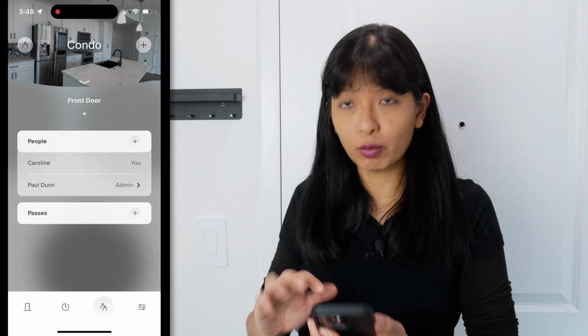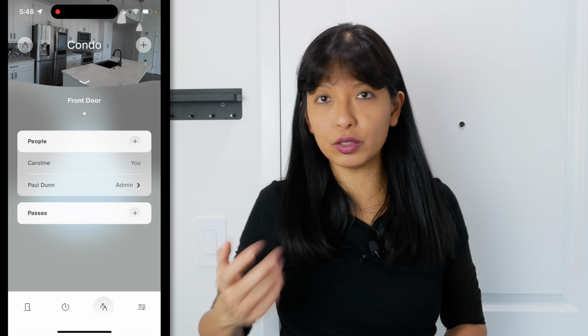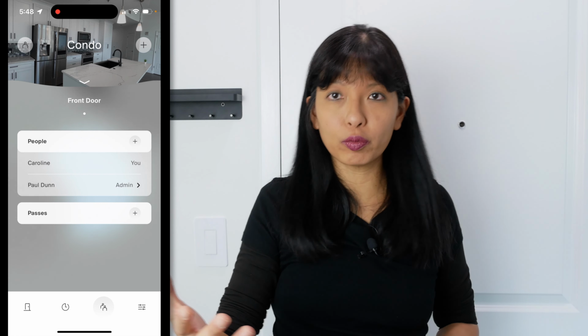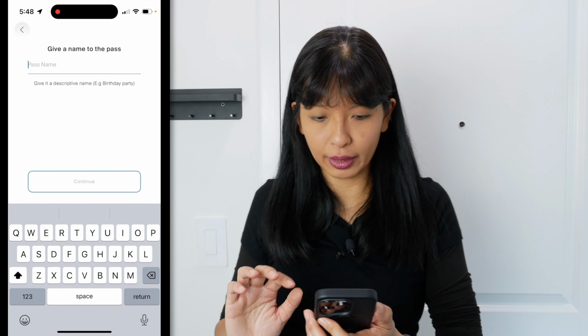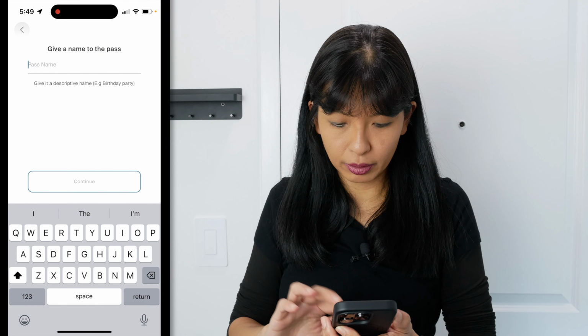There's also a method where you give them a URL, and they click that URL on their phone. It means you have to send them an email or a text message, so you are responsible for communicating that URL to them. That's under passes. I'm going to hit the plus sign, and you name the pass, and it says name it like birthday party or something. So let's just do that.